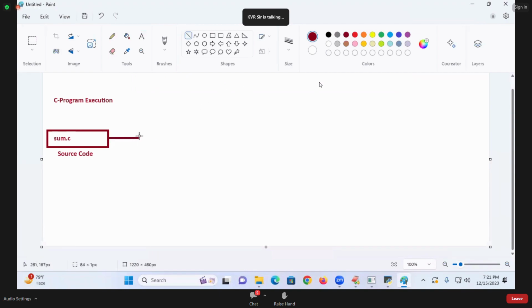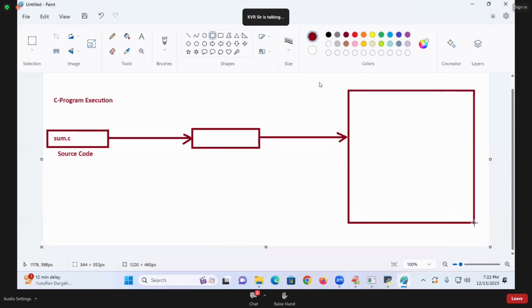That program execution is going to contain two steps. One is called the compilation process. One is called the execution process. Because it is totally new terminology for you, whether your faculty explained or not, I don't know. It is the minimum knowledge you must have. First the compilation process is to be done, next you need to go for the execution process. So I am going to write here the execution process.